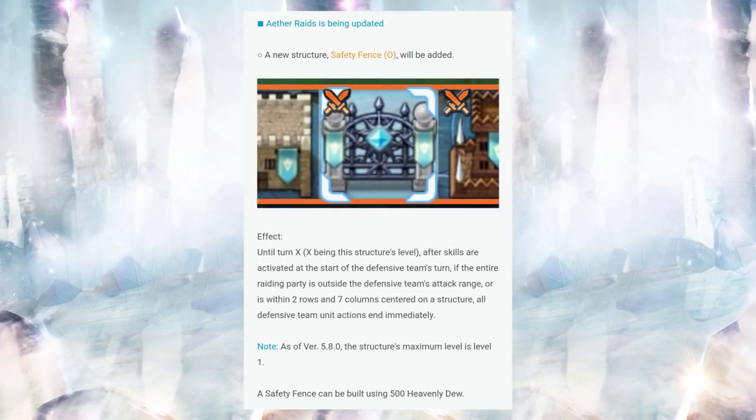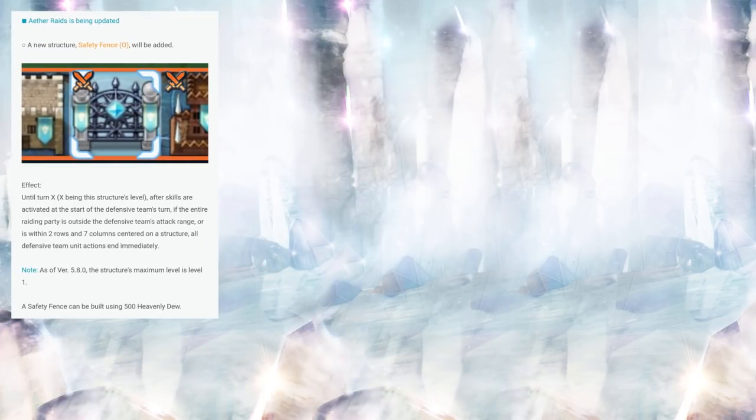In today's update notification, IS introduced us to a new offense building in Aether Raids, the Safety Fence. The name by itself already implies what it's supposed to do. It's FEH's answer to deal with forced turn 1 maps by simply cancelling them. Or is this building actually overhyped? Let's take a look. The description sounds like this.